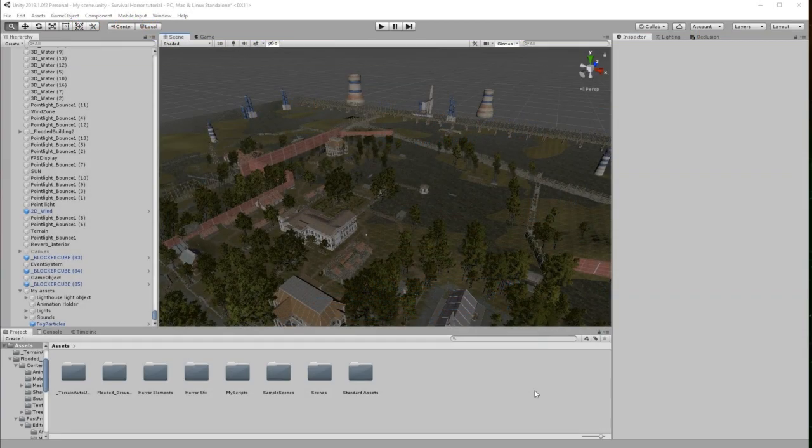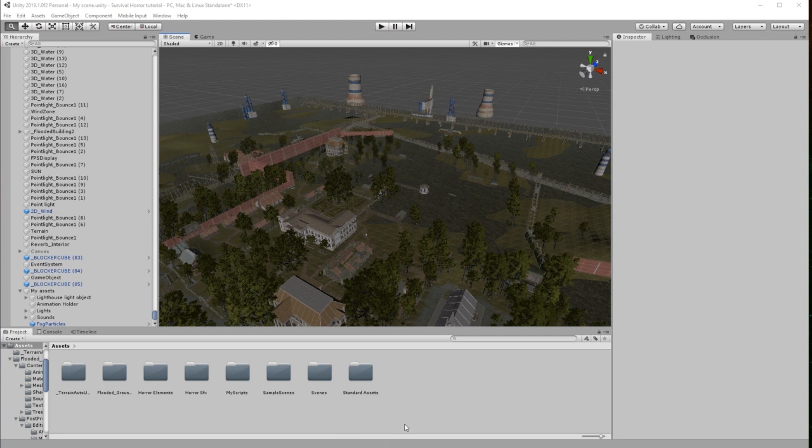In this video, we're now going to be bringing in the enemy characters. I've created some characters for you using Adobe Fuse, and I've created the animations for those characters as well. So we're just going to be importing them and putting them into the scene so that we can see what they look like from the player's perspective.